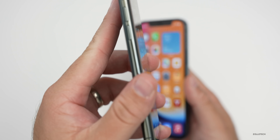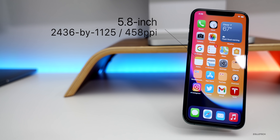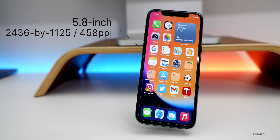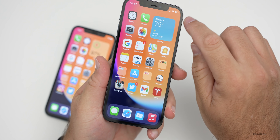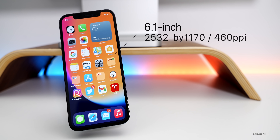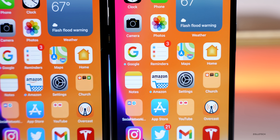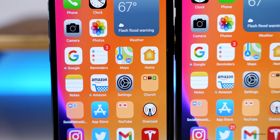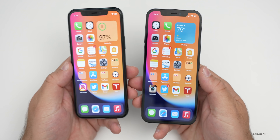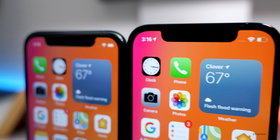The displays on both phones are quite good. The iPhone 11 Pro has a 5.8-inch 2436x1125 display at 458 pixels per inch. The iPhone 12 Pro has a 6.1-inch 2532x1170 display at 460 pixels per inch, pushed to the outer edges. Both support True Tone, wide color P3, and have the same 800 nits of brightness, with a peak brightness of 1200 nits for HDR video. Both have great viewing angles and you likely won't notice a significant difference between the two.